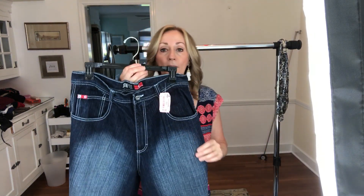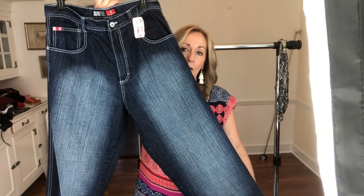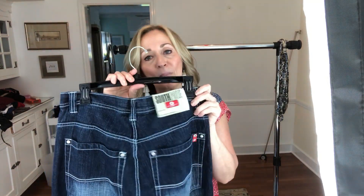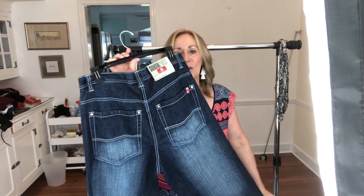The last item I want to show you is South Pole — again, men's jeans. This wash will sit a little bit longer. I almost want to call this angel wings or something. I'll put hip hop and all those fun keywords in the title, and these should do well.